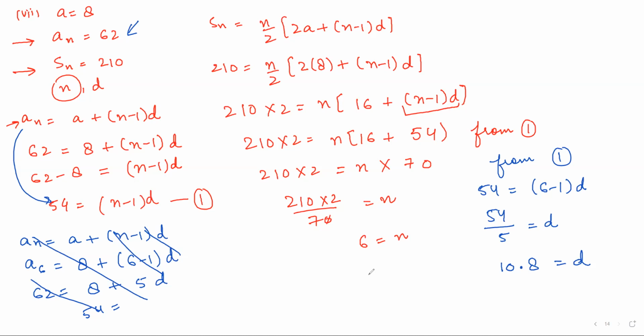Ma'am, done. Okay. Now this same problem can be solved in a different way also, Amna. Right? Basically, one problem can be solved in more than one way. Now here, if I consider it like this, for example, in this problem, what is given to me? That a is equal to 8, right? And an is given, that is 62, right? I don't know n, right? But the sum of n terms is given to me, 210. So can I just consider this as my last term? Because I don't know n.